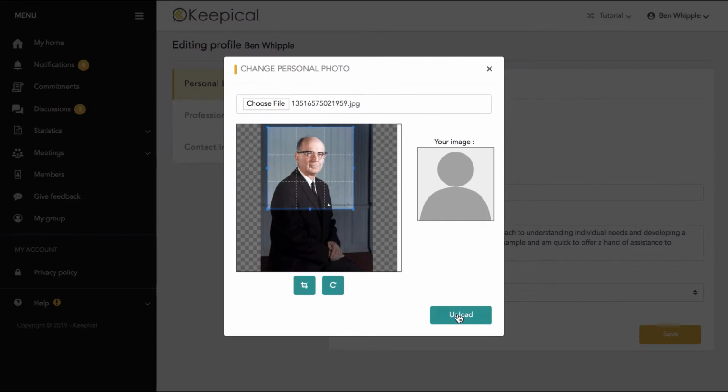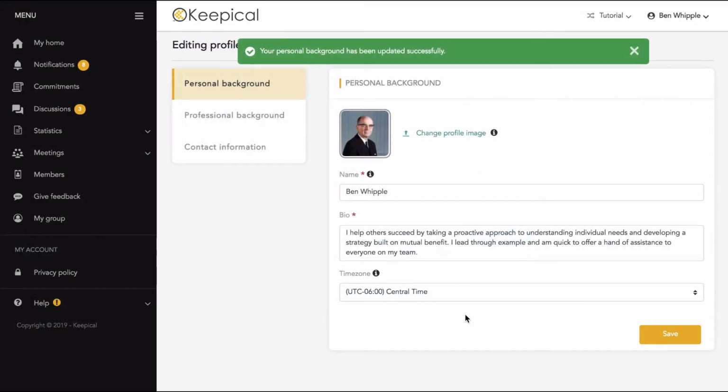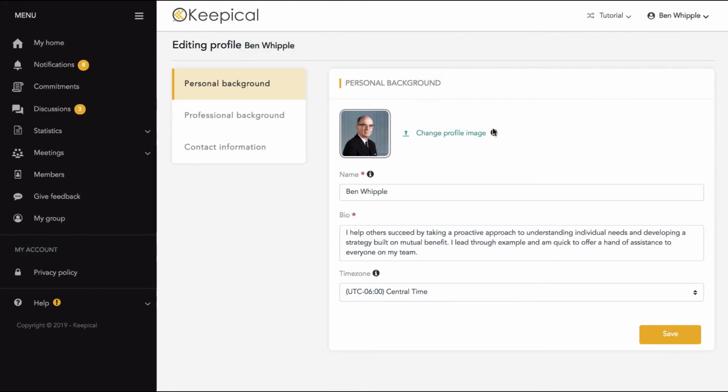Now, a lot of us want to just click upload, but it's asking you to crop first. So there you go. You can see what it's going to look like. You could go back and change that if you want. So upload. All right, so there's the picture. And if you need a little guidance on what's acceptable, you can just hover over this little tooltip.